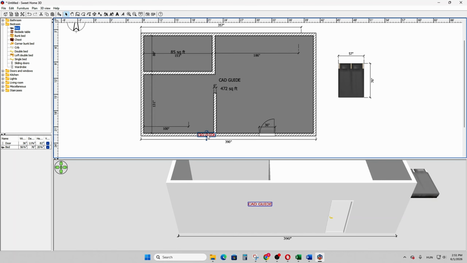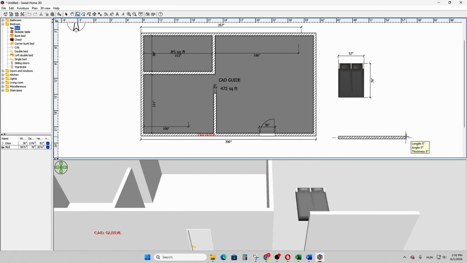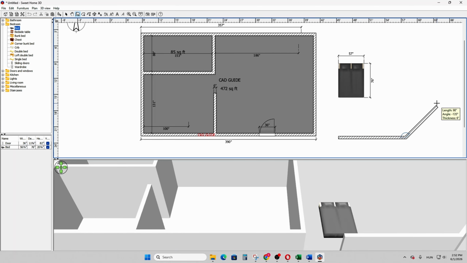Let's talk about angular dimensions. Unfortunately, this software doesn't include an angular dimension tool. But the good news is that you can create one manually. Just make an example. Create two wall segments with the angle of 145 degrees.